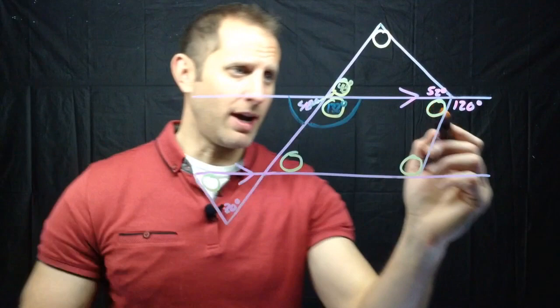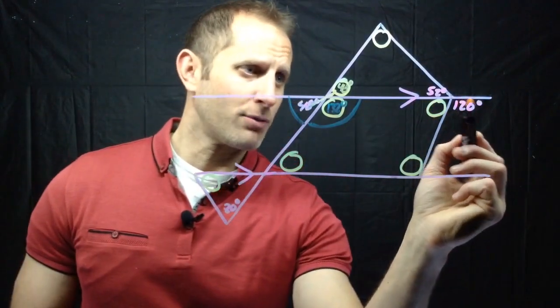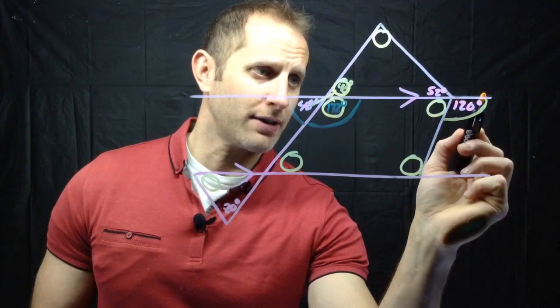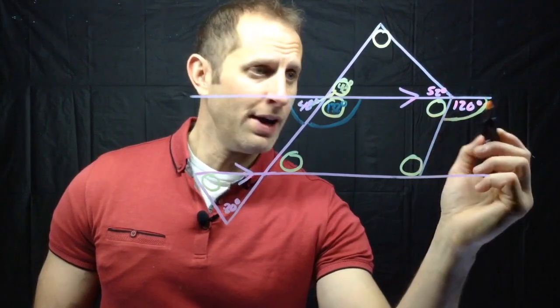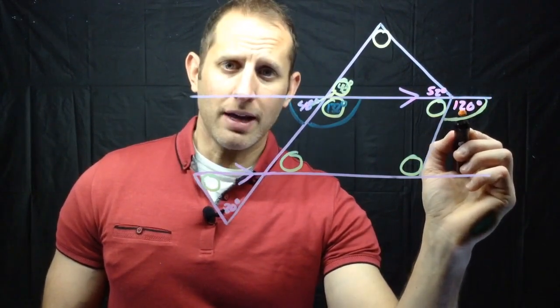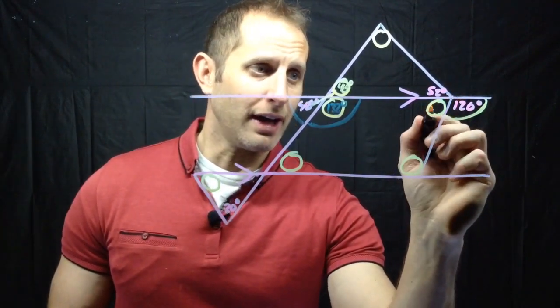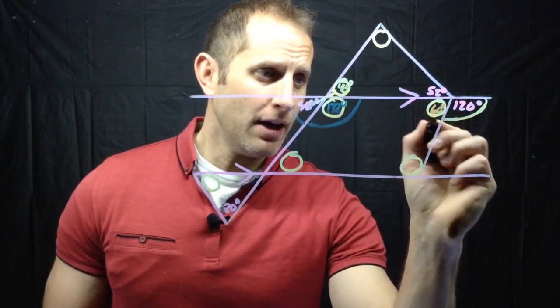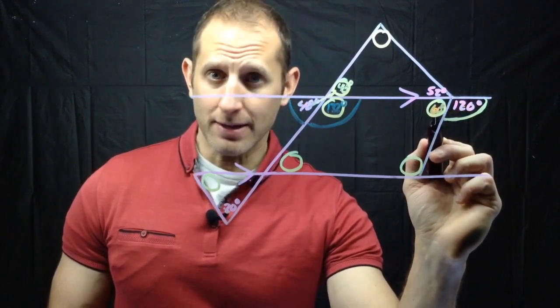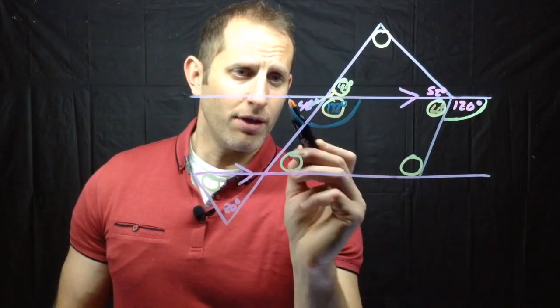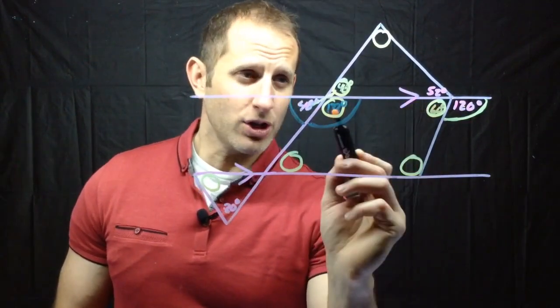Let's switch over to this side and take a look. We have a straight line here. If I'm traveling 120 degrees right there, so there's the vertex angle right here, and I have 120 degrees, it must mean that this angle right here, because it is a straight line, would have to be 60, because 120 plus 60 gives me 180 degrees. So now I have solved a couple of angles inside of this shape.